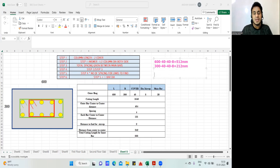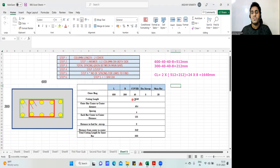And if you want to find the total cutting length, I'll write CL. Cutting length will be 2 into (L plus B), that is 512 plus 212, and plus the hook length, which is 24 into the diameter of the bar. So 24 into D, and D is 8 mm for us. Do it manually and tell me what answer you are getting. The same answer I should get in the Excel sheet also. So 2 into (512 plus 212) plus 24 into 8. I'm getting 1640 mm. Manually I got it on the calculator, and the same thing you can see in the Excel sheet. I got 1640. That is done.